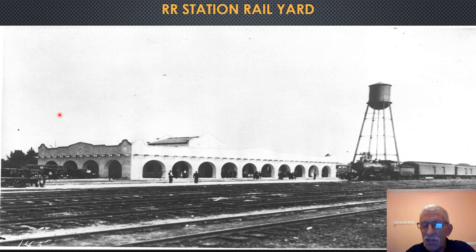This photograph is of the rear of the passenger railroad station, and you notice a number of tracks behind it. There would be two sets of tracks heading out to the Monroe Street Pier. The Monroe Street Pier had the citrus packing plant, which at the time it opened was the largest in the world, and a fish packing plant, which obtained freshwater fish from Lake Okeechobee. And the citrus and fish would then be shipped out by train to northern markets.